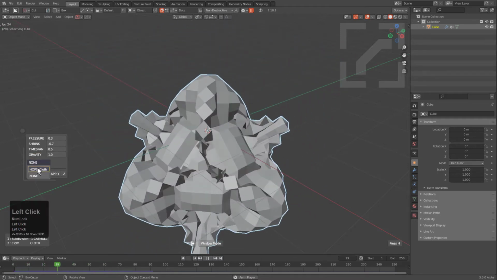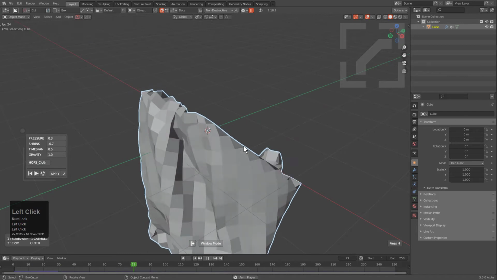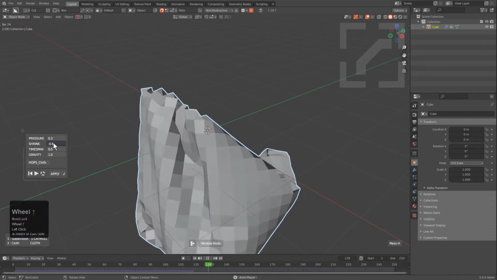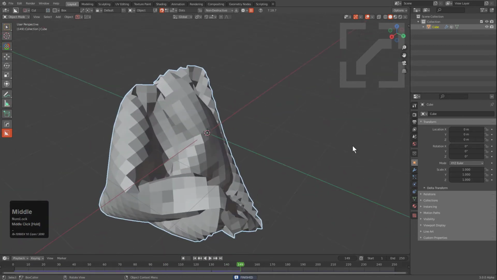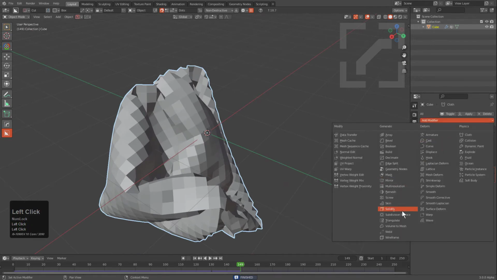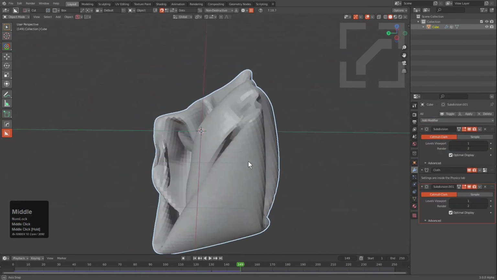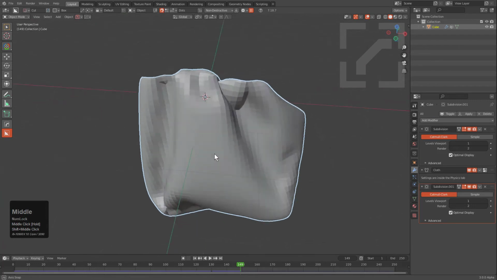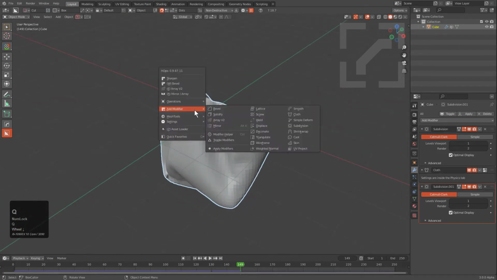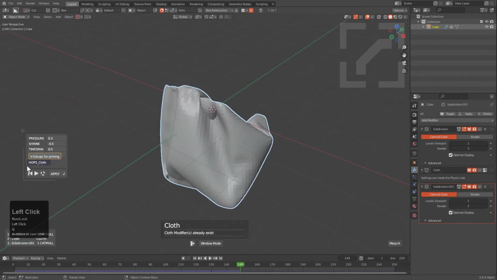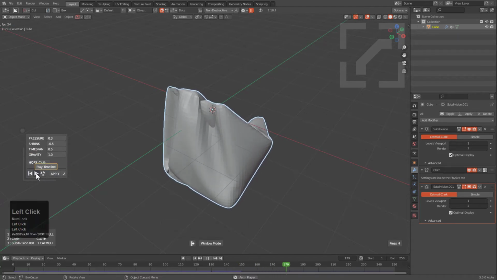So in the event that you need to actually pin a very particular vertex group and then get in and deal with things more intimately, you can. And then of course, after exiting, we'll just go through and add another subdivision on top of it to just get our cloth looking a little bit better. But anytime we want to go through and edit it, we can always just go back in and modify our settings on the fly, and then of course play it back to get the sim.